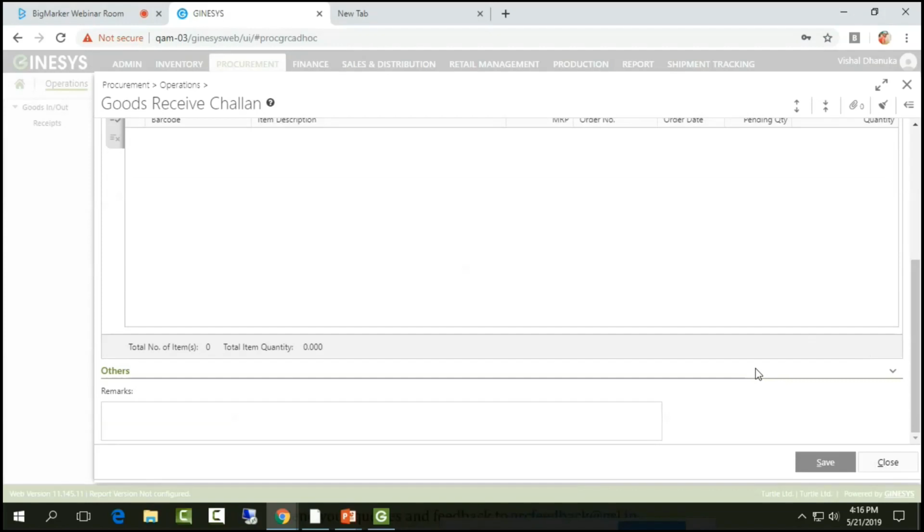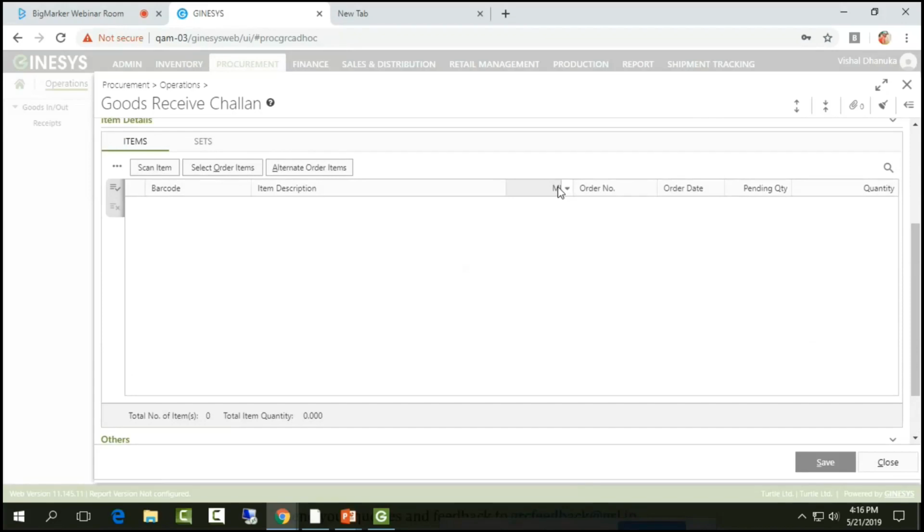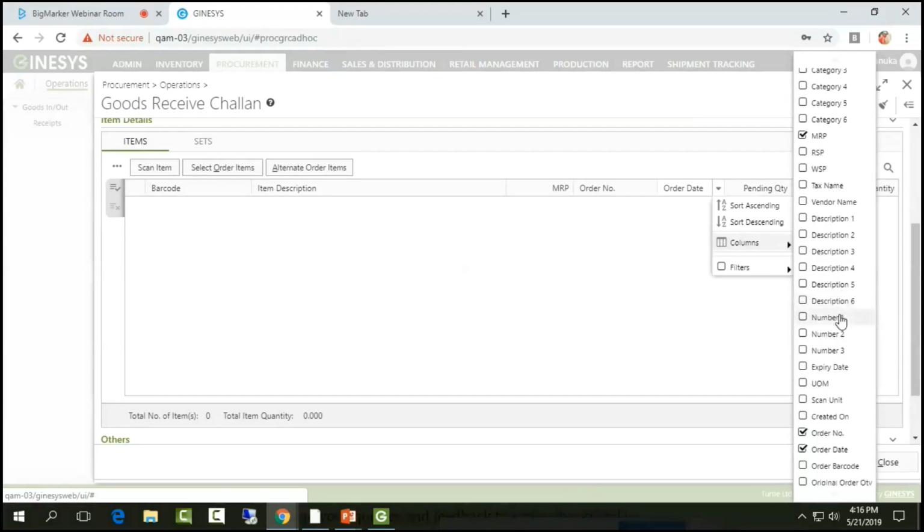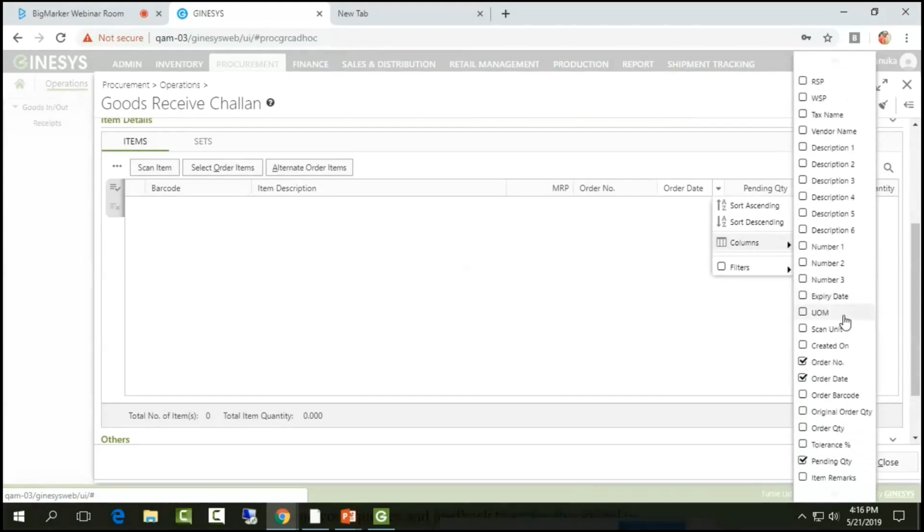Everything has been made hidden: charge amount, net amount, gross amount, everything. Neither can the user select these from the column options available. So the amount and rate column options have also been made hidden for the operators to whom this privilege is not provided. So it's a complete secrecy over here.